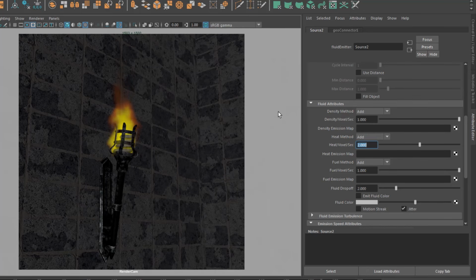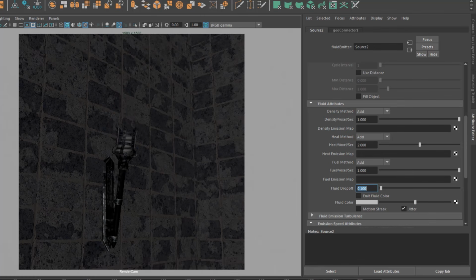What I really dislike about increasing heat for each voxel per second is that fluid drop off, which always softens the edges. And don't let the viewport fool you. You will see what I'm talking about in a sec. When you render it, it looks just nasty. So I almost always decrease the drop off to something low, like 0.5. And I don't know, I may even bring it down to something like 0.1. That's more like it.